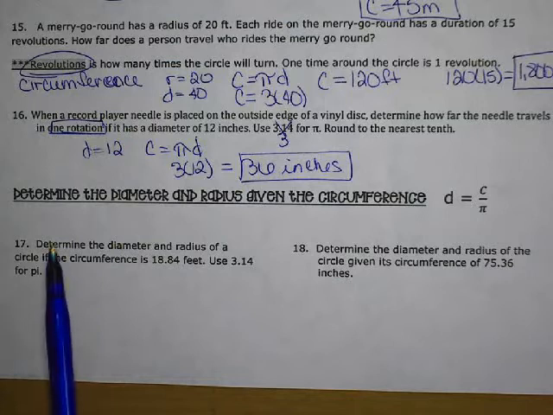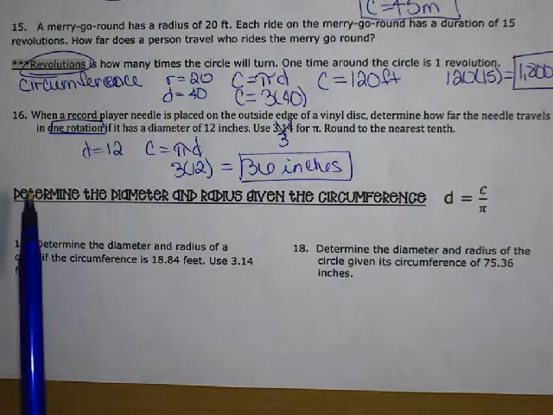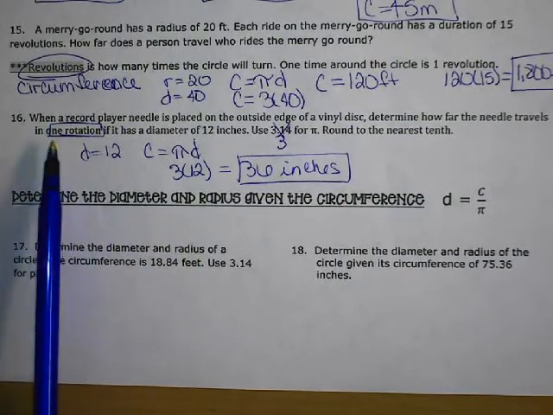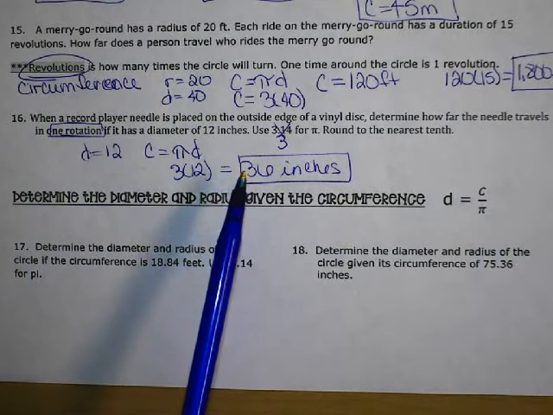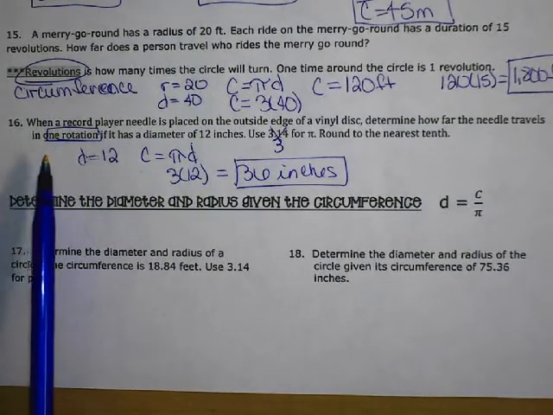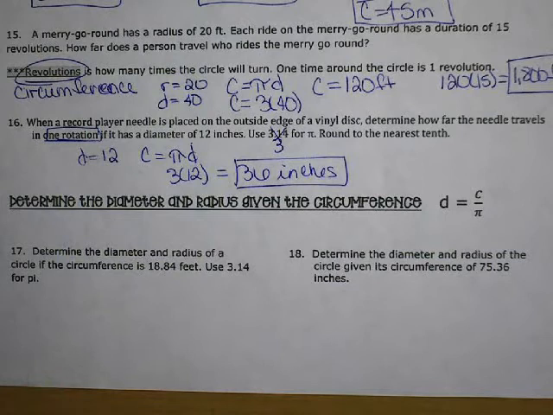That's amazing. This one was just a little bit different than number 15 because it only wanted one rotation. Therefore, you only had to find the circumference of one of the vinyl discs. Had it wanted more than one rotation, you would have had to multiply it by the number of rotations it was requesting. Do you have any questions at this time about using the circumference of a circle to determine the total distance around an item multiple times? Please raise your hand.